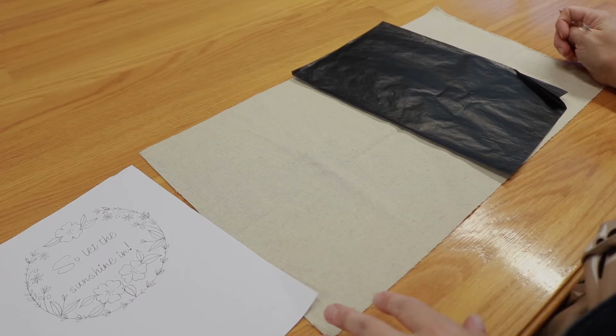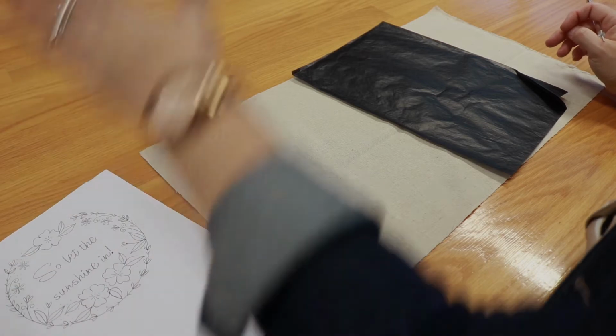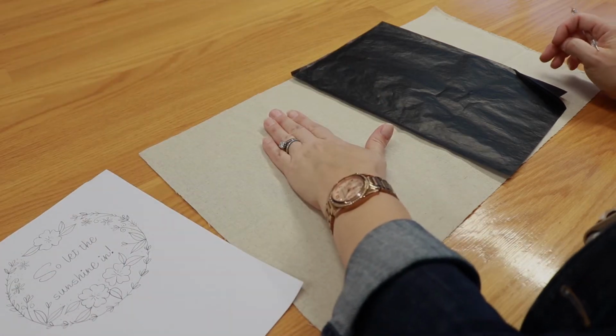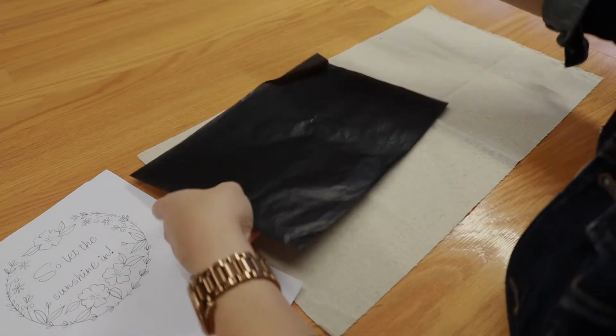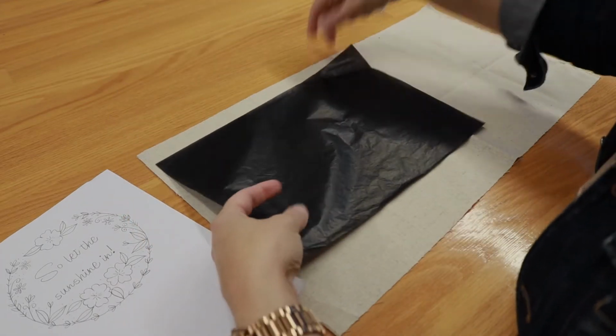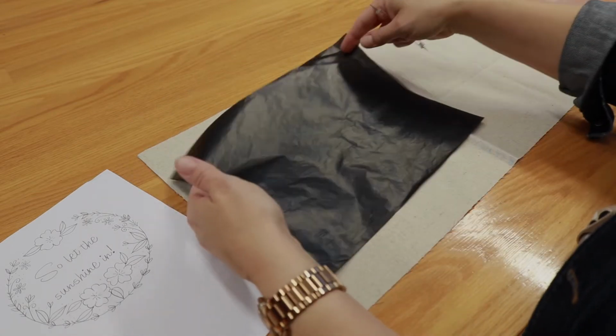Okay, everyone, this is the magical part. We're going to use our carbon paper to get our pattern onto our fabric to get it ready for sewing. So what we're going to do is use this carbon paper, and I want to show you something here, and this is really important. This is not like your regular carbon paper that we used to use as kids.